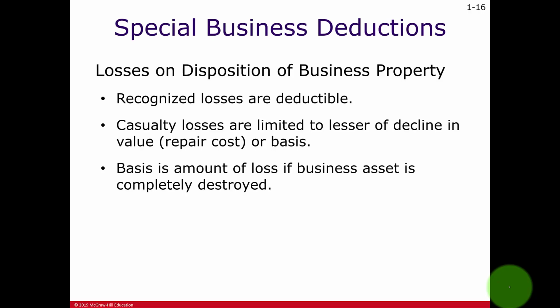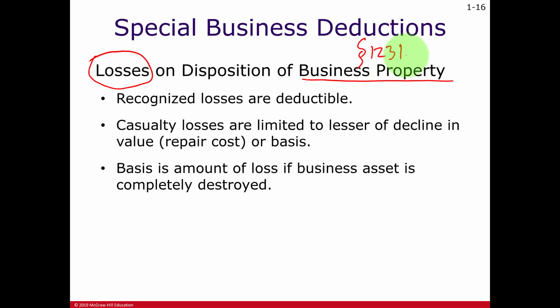In addition to deducting business expenses, a taxpayer may be able to deduct business losses when they get rid of business assets. There's even a possibility of having a gain when you get rid of a business property that's going to be taxable. So we'll learn about something called Section 1231 assets, the disposition of business assets, in chapter number 3. But even before doing that, in chapter number 2, we're probably going to learn about how to calculate the basis of business assets.